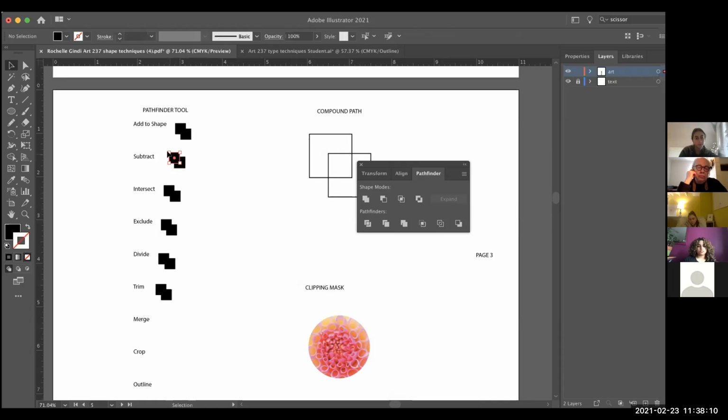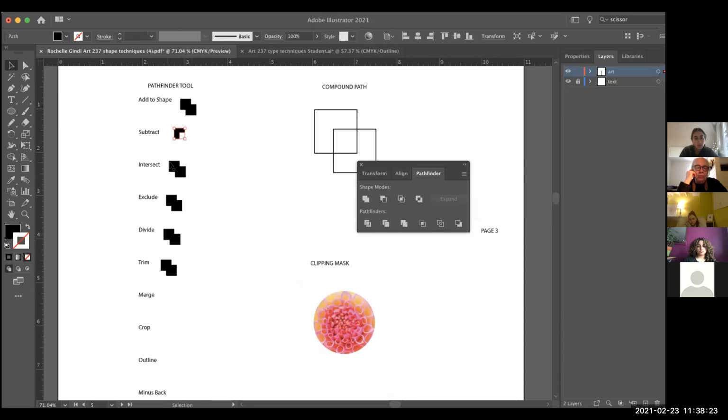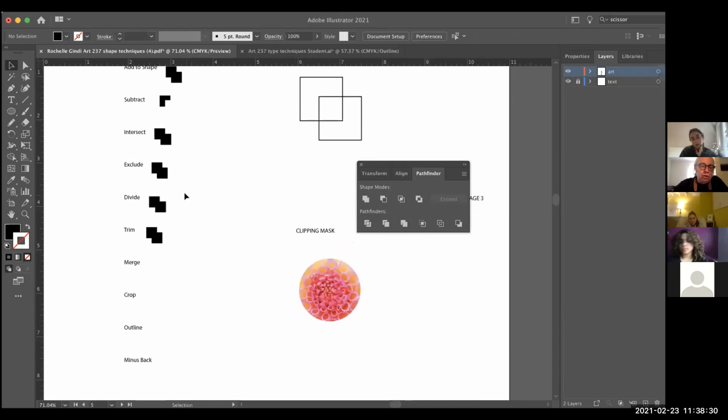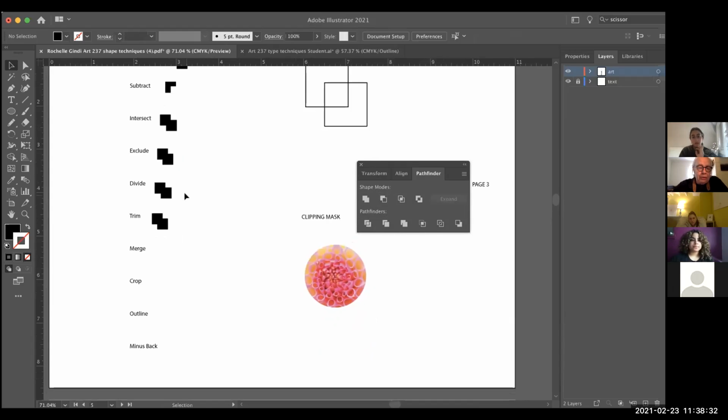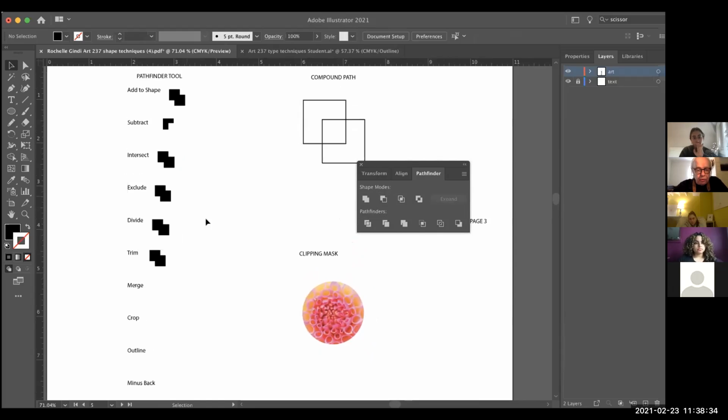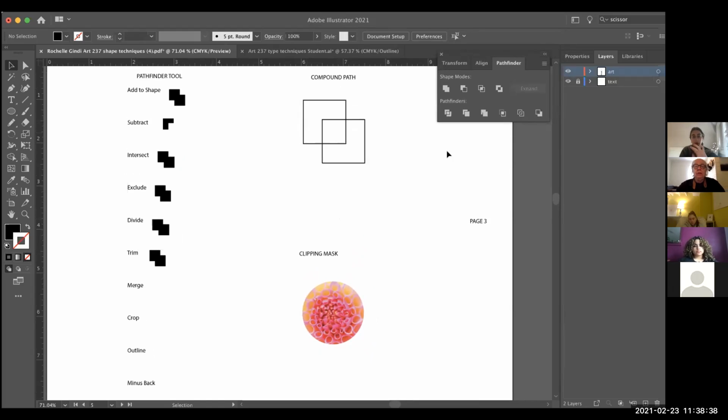Oh wait, shoot. Okay. And then it's the second one on the top, subtract, minus front. There, you did it. Okay, fine, so that makes sense now. All you have to do is go through. All this is about is introducing you to these tools. Then you have to remember it and use it later on, which we have done. I guess I'll finish that. I just had a hard time finding that.